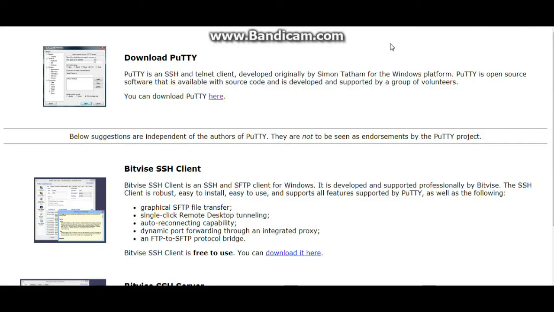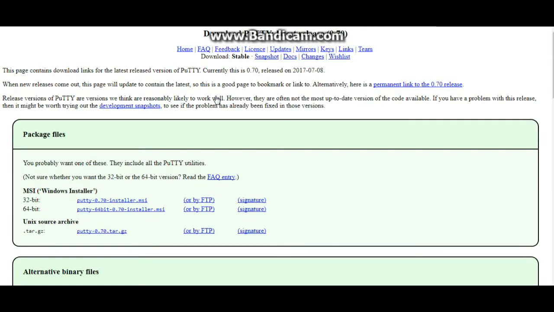Okay, the next step is you're going to need to download PuTTY to connect via SSH, as long as you're using Windows. If you're using Mac, I can't help you. So you can get PuTTY from www.putty.org, and don't worry, I'll put the link down below so you can just click it. But you can just go over to the PuTTY page and get the MSI, which is the complete installer program. All you need to do is double click it, either pick the 32-bit or the 64-bit, whichever you need. Take a couple minutes to download and you'll be good to go.